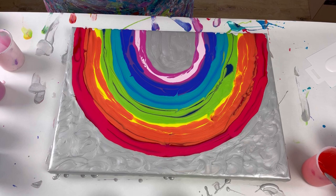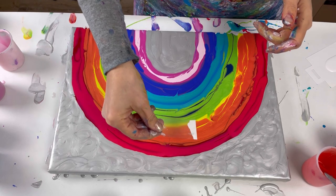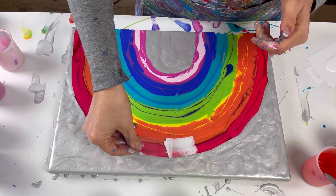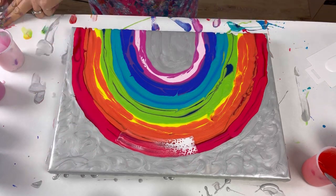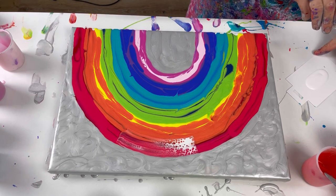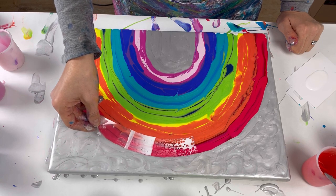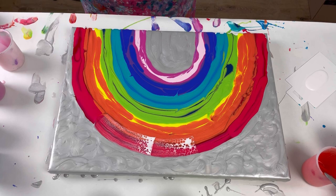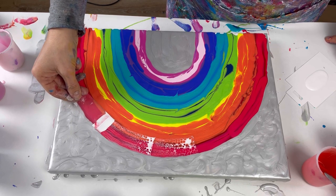So I'm going to start from somewhere in the centre and follow the line. I'm not going to start from one end, because by the time I swipe all the way round, the cells will be lost. So let's just start. So I'm going to put it on so it touches the paint, and then just very slowly swipe round. And then repeat that lots and lots of times. So I lost some cell activator there. So I'm going to just start where it seems to run out. So it's kind of like a patchwork swipe on a rainbow. Patchwork rainbow.